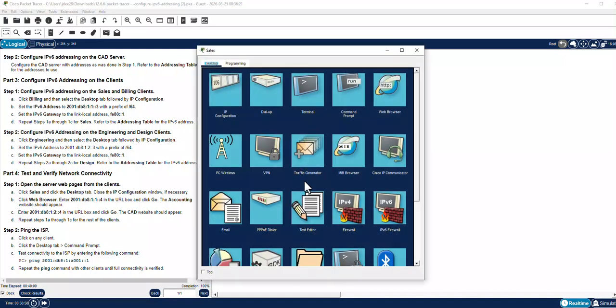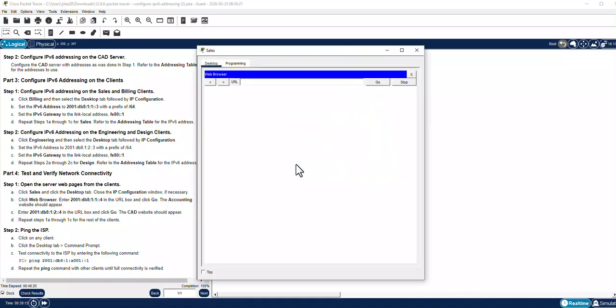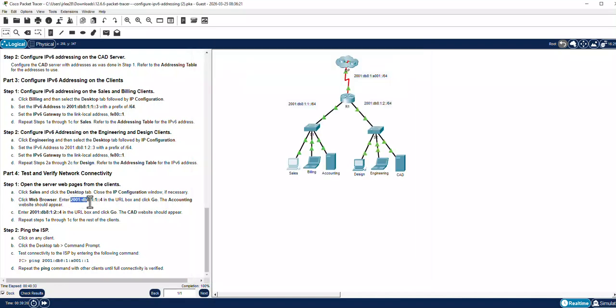Let's go to the sales web browser. And give it a minute. Okay, here it goes. All right, the URL we're supposed to type in is 2001:4.